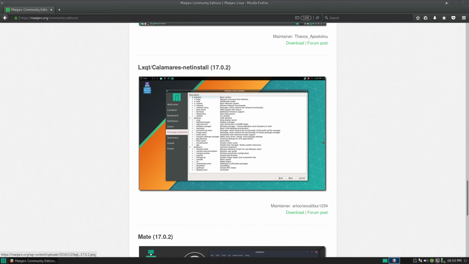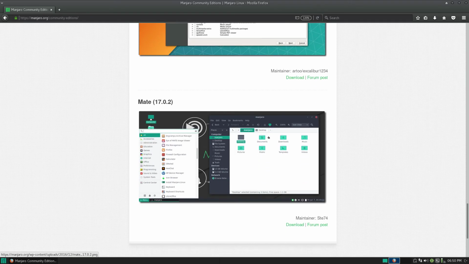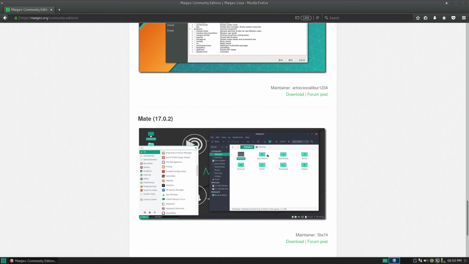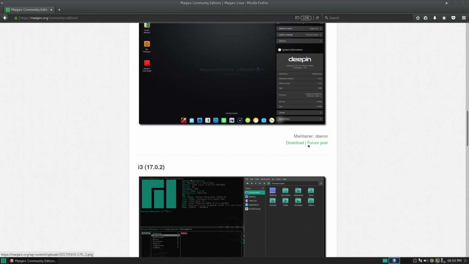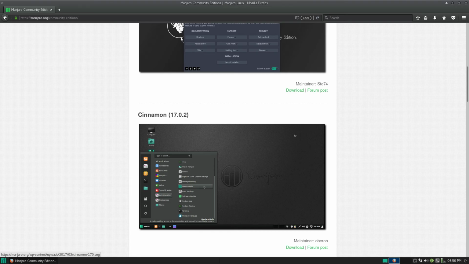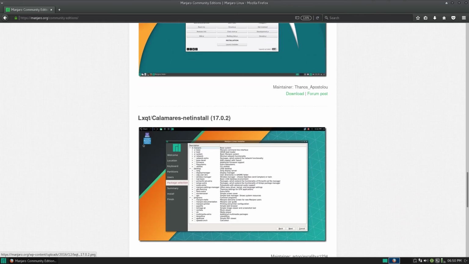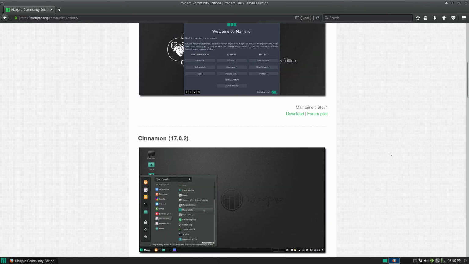You've got LXQT, which is going to be like a very limited small type edition. And then you've got Mate. Each one of these runs off the same backbones. Really nothing major difference about them except for this guy here. This guy here is going to be different from all the rest, but that doesn't really even matter.